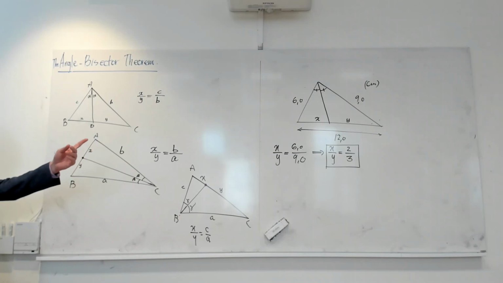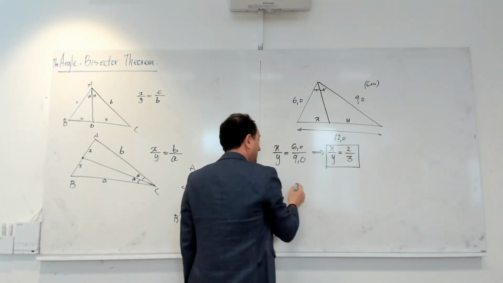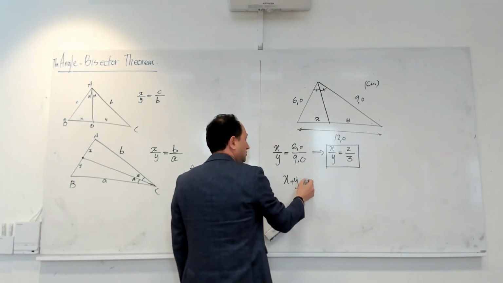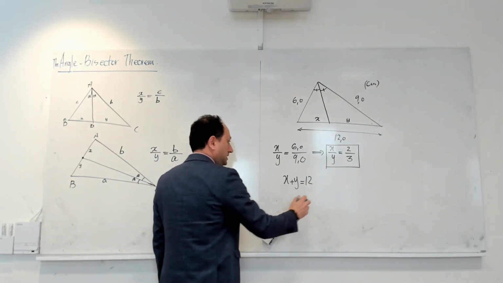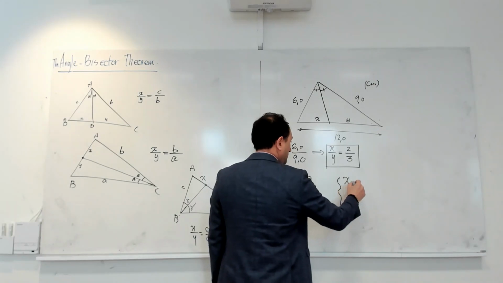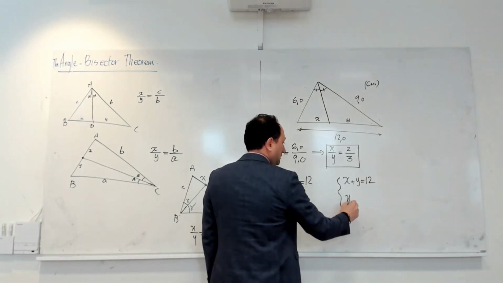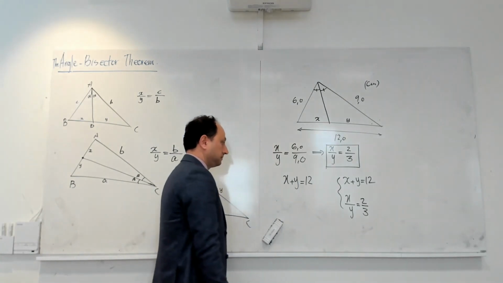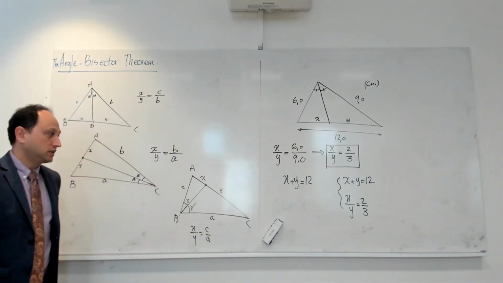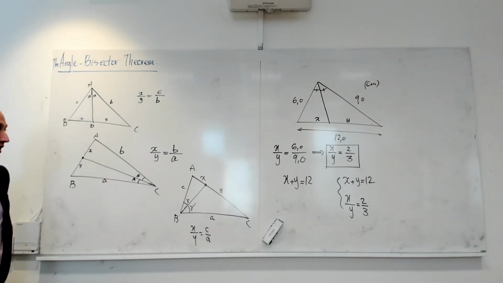But of course, there is another extra piece of information given to you in the problem, and that is you see that when they say this is 12, it is just telling you that x plus y is what? 12, yes? Now you have to set up a system of equations in which x plus y equals 12 is one of the equations, and x over y is 2/3 is another one. And now you have two equations in two unknowns. In principle, we should be able to solve for x and y and find the values.